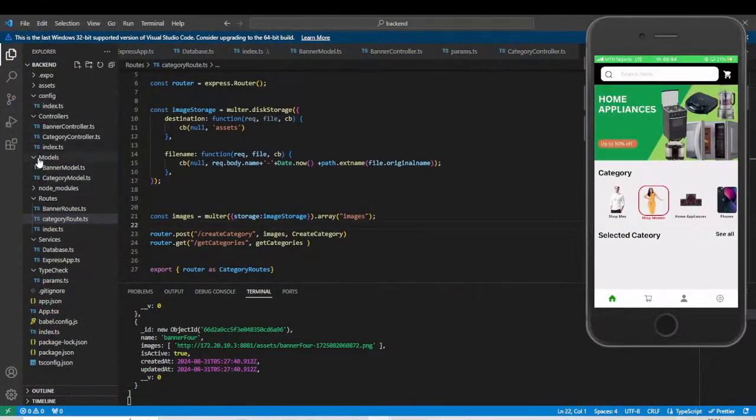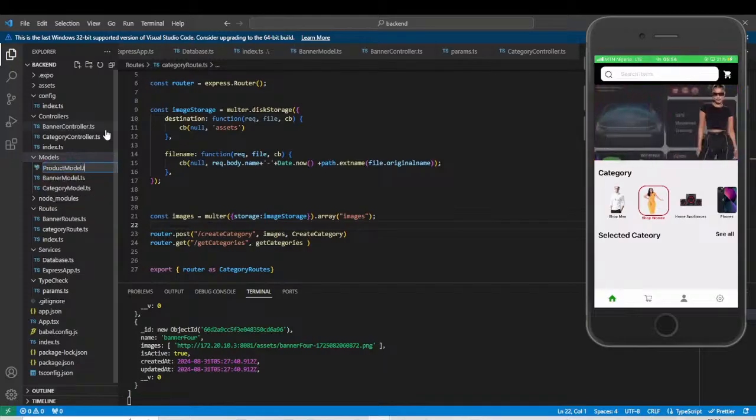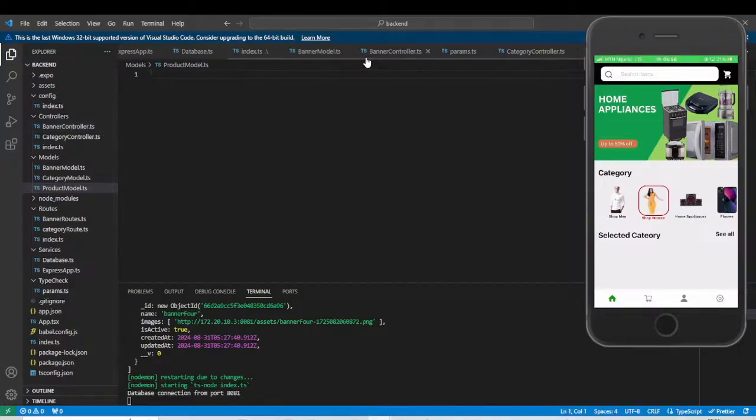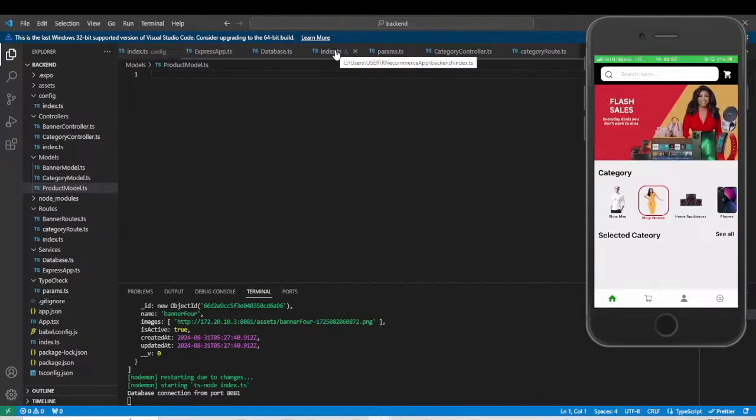Everything is fine now. If there's an error, we just display the error. So we need to go to the back end and fetch the product. We need to create the product model, product controller, and so on, so that we can create a product and then fetch the product. So let's go to the back end now. I think we're okay with the front end.